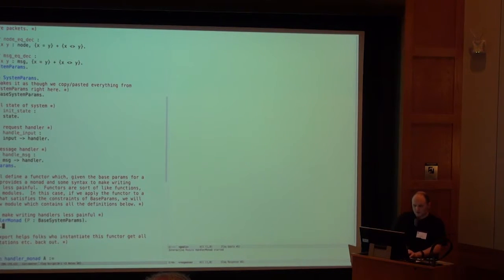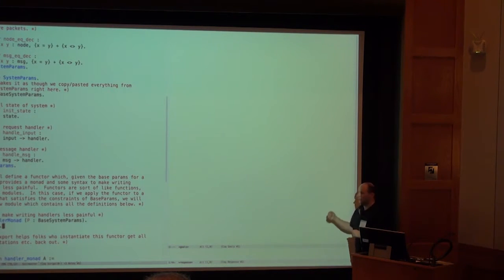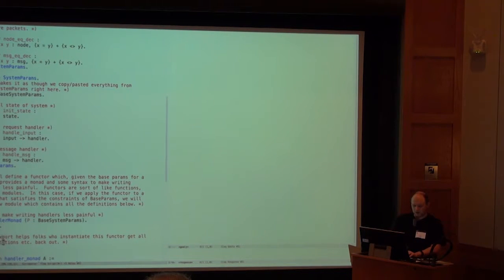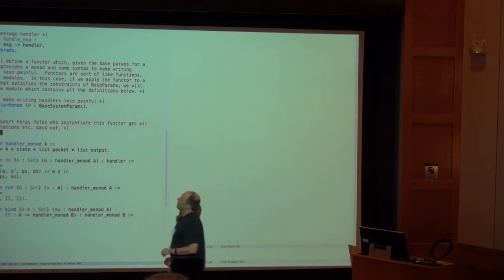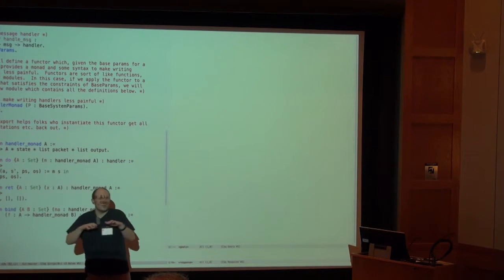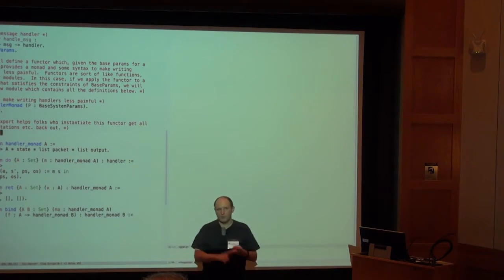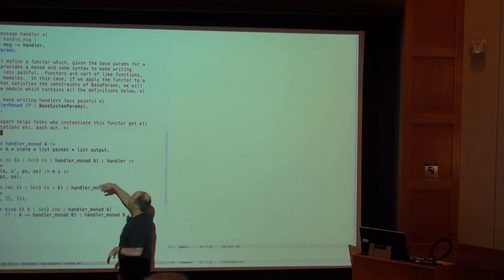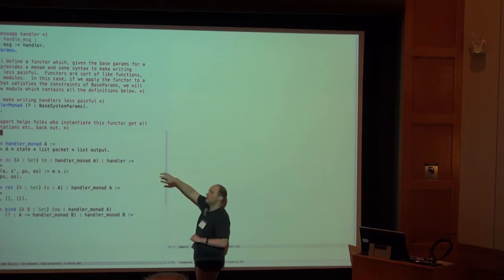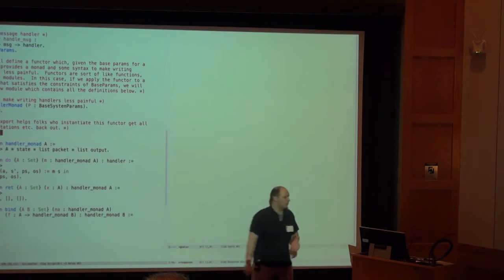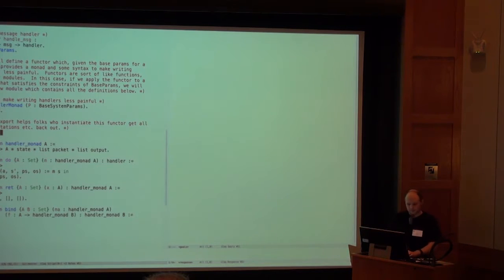Okay, so one of the things you've got to be careful with modules is that you almost need to keep things kind of linear, right? So you want to make sure you include everything, and if somebody else is going to build upon it, you're going to need to export it, which is what we do here, right? So now we're defining a functor. We're going to take those base system params, right? Remember, those were the basic types. What's input, what's output, what's a message, what's a node. And we're going to export all of those, right? So when somebody's defining their system using this monad, they'll just instantiate the functor, and they'll be good to go. And we'll see an example of that in just a second.